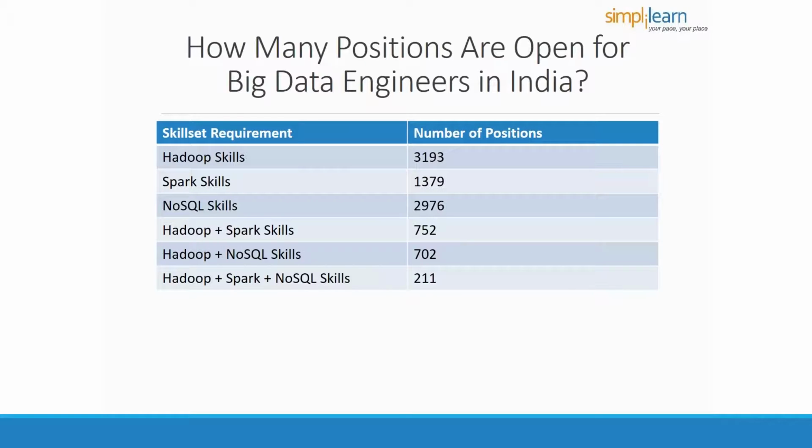And not to fret, because also in India there are a lot of positions, even more openings in India. So for people with Hadoop skills, there are 3,193 positions open. For Spark skills, there's 1,379 positions open. For people with NoSQL skills, there's 2,976 positions open. You guys can read this, but the point is that there's a lot of opportunity for big data engineers in India as well. The source for this information comes from Indeed India.